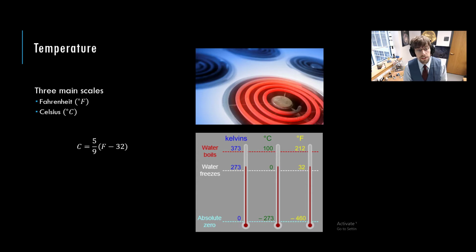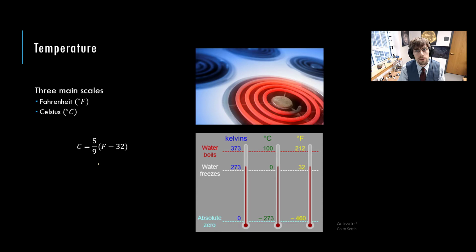Okay? So you can see the minus 32 in there. That's to get the relative starting point of the two scales roughly the same. And then the 5/9 basically tells you the conversion between Fahrenheit and Celsius. Okay? So in terms of temperature, 1 degree Celsius is a lot larger of a jump than 1 degree Fahrenheit. Okay? The advantage to the Celsius scale is that the numbers are a whole heck of a lot easier. Okay? Now, in science, we tend not to use the Celsius scale very much either.